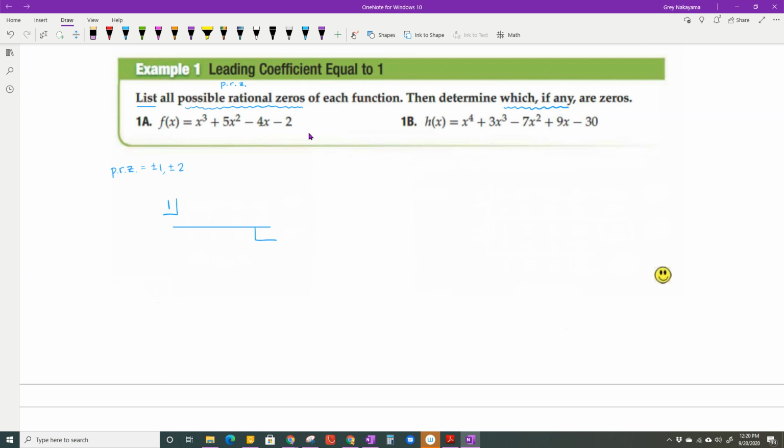And so I set up my synthetic division. I'm going to write my coefficients. All right, and I'm going to look and go cubed, squared, to the first degree, 0, so I don't need any 0 placeholders in that. And then I'm going to start my dividing. So I bring down my 1. 1 times 1 is 1. 5 plus 1, 6, times 1. 6 and negative 4, 2, times 1. And we hit the jackpot on the first one.